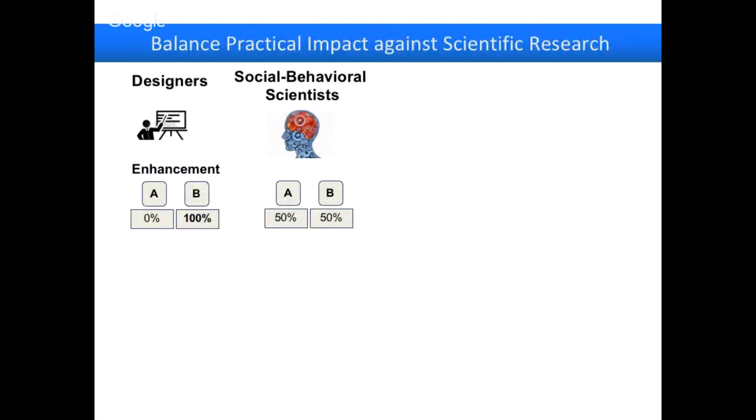Now we need to balance practical impact against doing scientific research. Designers just want to give someone whatever's working well. Scientists want to explore what's actually working. They want to be very confident in the conclusions they draw. That's why a lot of scientists are the ones using t-tests every day. And it's something we have to convince practitioners to do because they're not aware that that's the proper way to do it. So how do we balance giving people what looks best with discovering what's working?